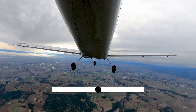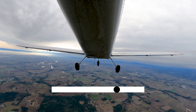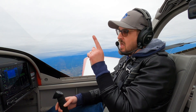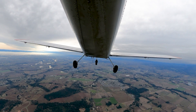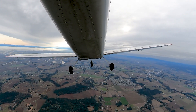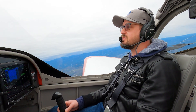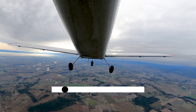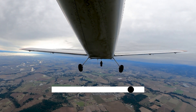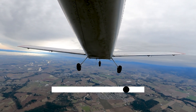Here we go. I'm going to go to the left with the rudder and a little right aileron to keep the wings level. Then to the right — right rudder, left aileron to keep those wings level. Watch what happens if I don't use any aileron and just use rudder: the plane is going to bank in the direction we're pushing the rudder. If I go to the left, it banks to the left; to the right, it banks to the right. So we're going to use only enough aileron to keep the wings level. Back and forth, nice and smooth — left rudder, right aileron, right rudder, left aileron. Great exercise for primary students to get a feel for the relationship between aileron and rudder.